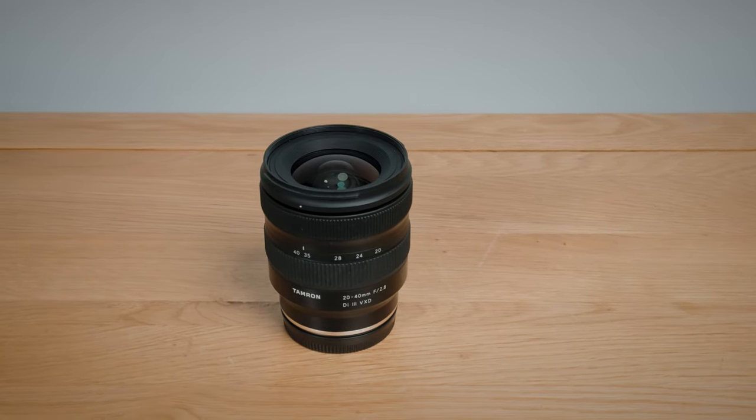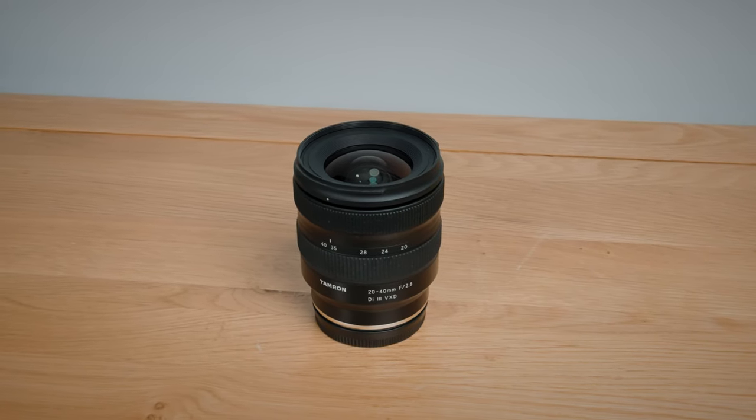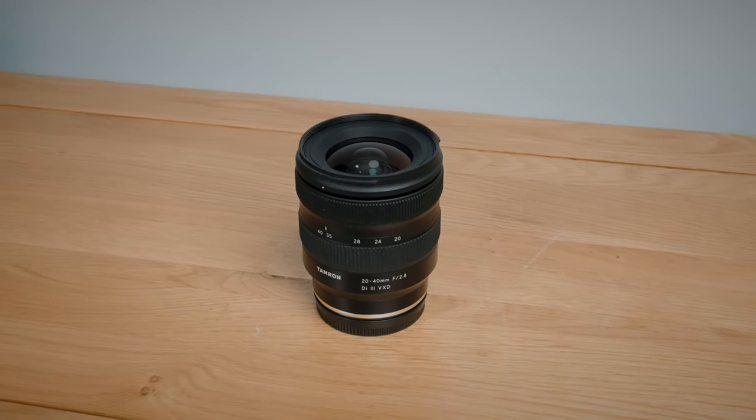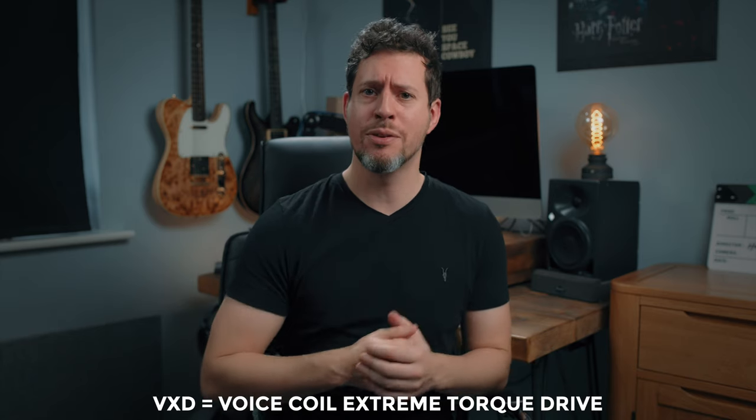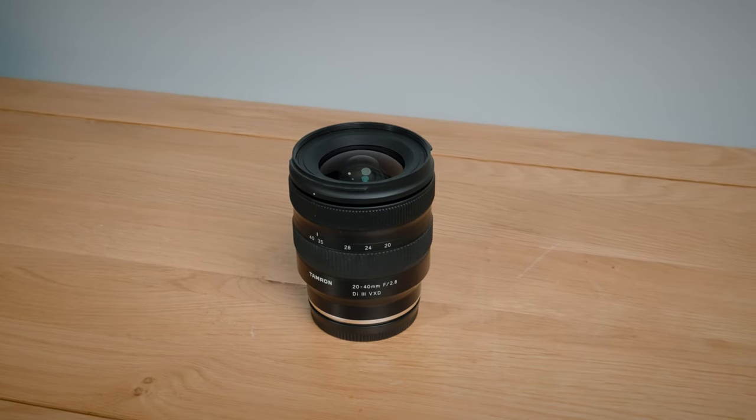What is this lens? The Tamron 20-40 f2.8 DI3 VXD lens is a wide to kind of standard focal range lens, and clearly the aim was to give users a very commonly used range whilst retaining a wide max aperture and keeping the weight to a minimum. DI3 just means that it's for Sony E-mount, and VXD means voice coil extreme torque, and that's basically Tamron's highest end focus motor, so that's all good news.